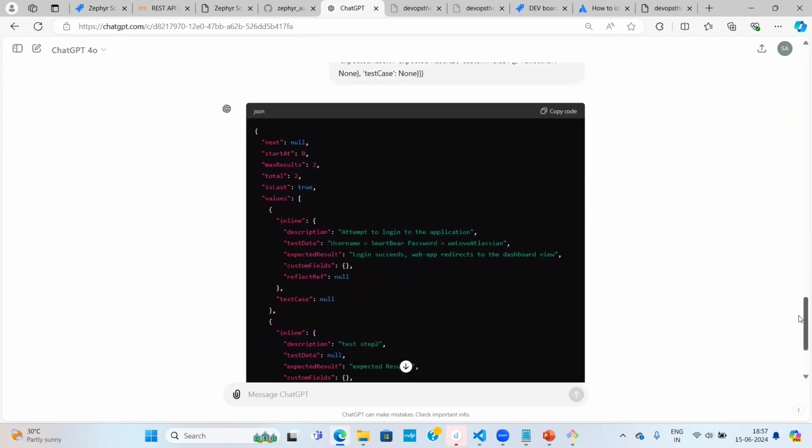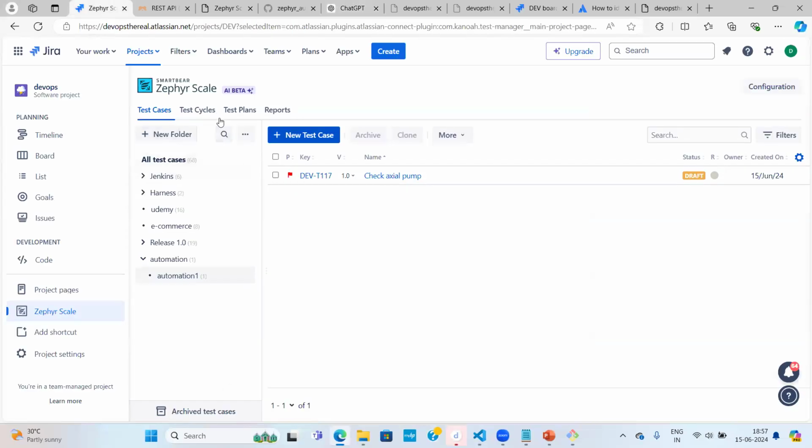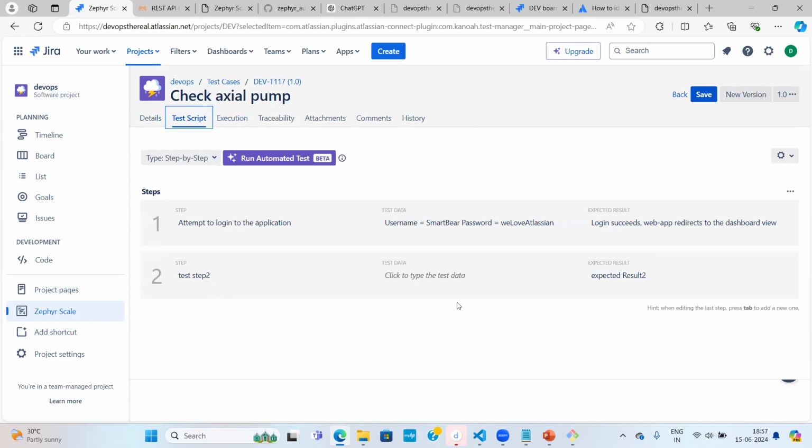So you can see, right? You remember we did inline when we were giving the test steps and these things when we were trying to create inside the test case. So same thing. Description, attempt to log into the application, username, test data, expected result is there. Test step 2, expected result 2. So if you see our Zephyr Scale, whatever we have, everything we got, right?